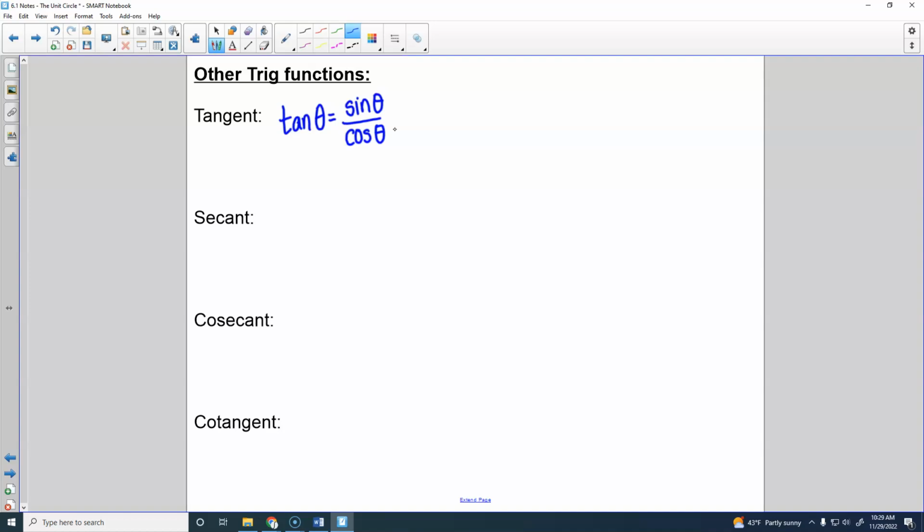Now I want to prove to you here for a second why that is the case. I'm not going to do it on all four of these, but I do want to prove it once. If I have a triangle, and this is opposite, and this is adjacent, I know tangent of theta is going to equal opposite over adjacent, right? That should be true. We have learned about tangent before. It's opposite over adjacent.